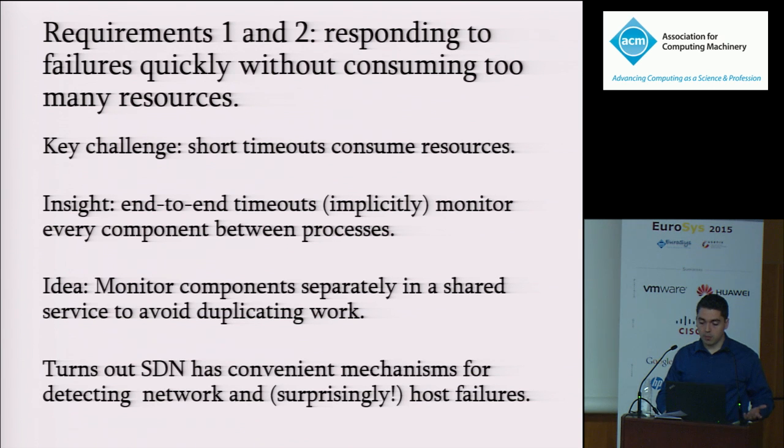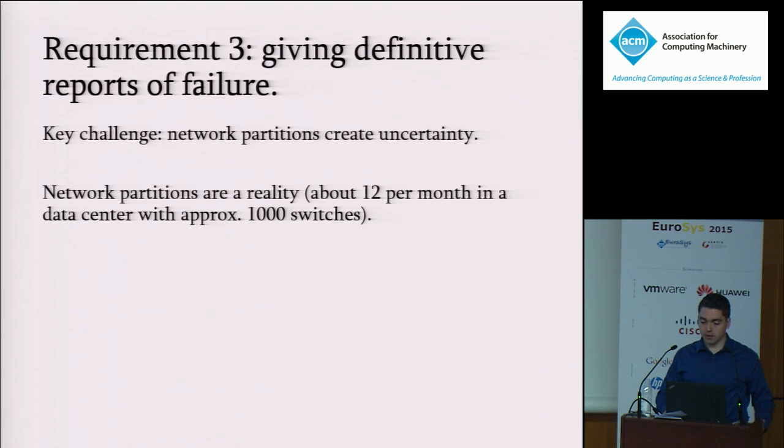Now, the third requirement is giving definitive reports of failures. And a key challenge here, which was touched on in the last talk, is the problem of network partitions. And the issue here is that there's uncertainty about what's going on the other side of the partition. And these things are a reality.